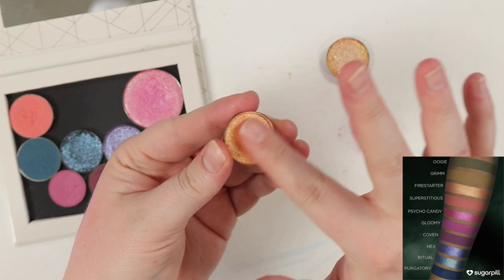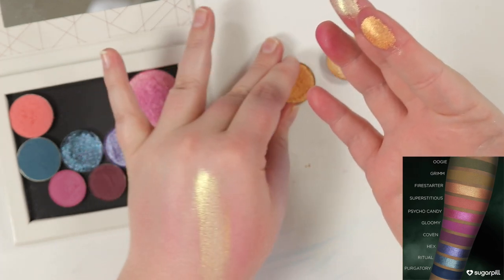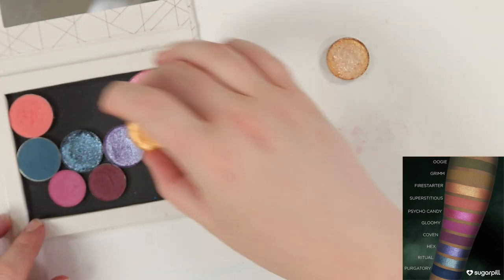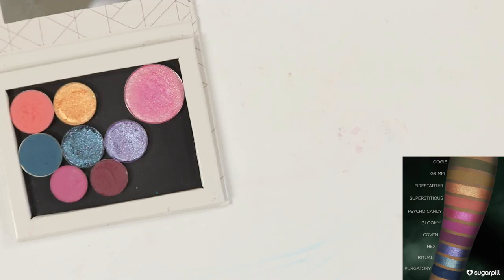This is so perfect. I think this is the perfect shade, you guys. There it is. That's the one. That is the one. So perfect. Two more colors left. Grim is like this swampy yellow mustard with like a tinge of green and brown in it. And then we also have Oogie. I think it's Boogie Oogie. I think it's Oogie. This is like an olivey green. So I'm gonna pick those shades and we can get these last two colors put in the palette.